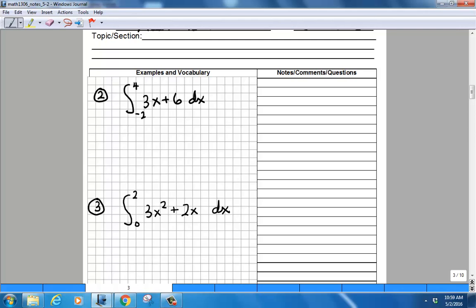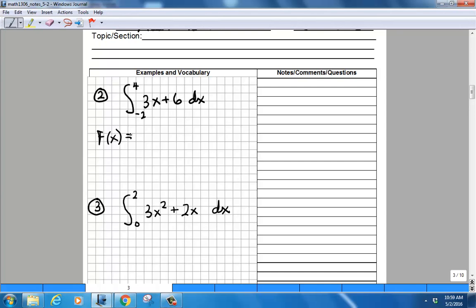So the area under this curve, 3x minus 6, from minus 2 to 4. I don't have a picture of that drawn, okay? No reason to draw a picture of that, but I can visualize that area in my mind. Okay, so let's see if we can find that area using the fundamental theorem. So the first thing you've got to do is find the antiderivative. In all these problems and on your test, I'm going to call that antiderivative capital F. So let's see if we can find capital F.